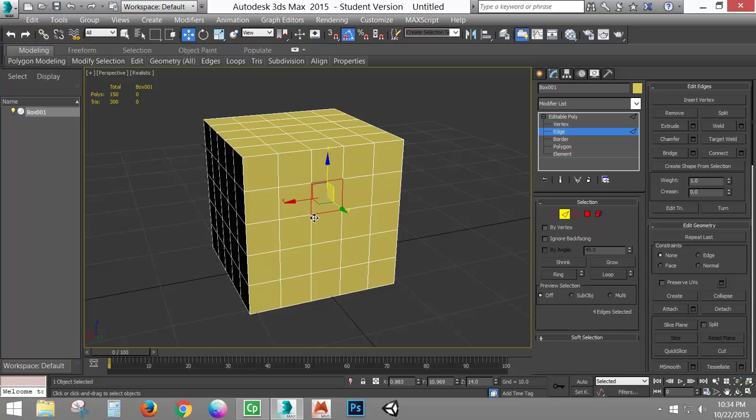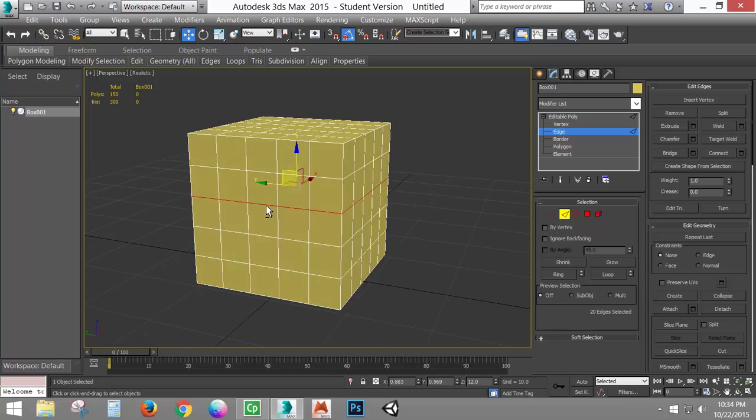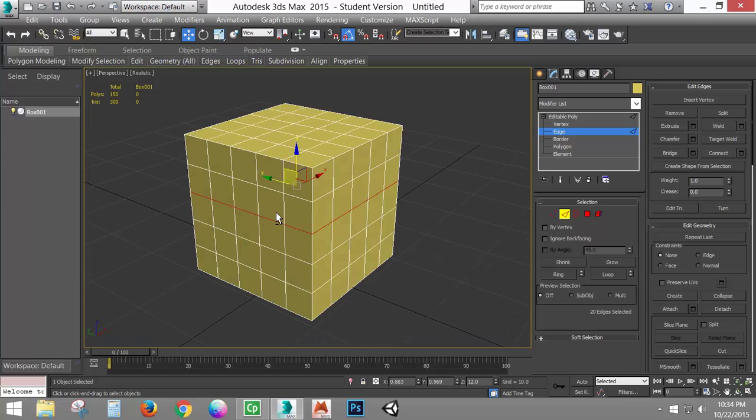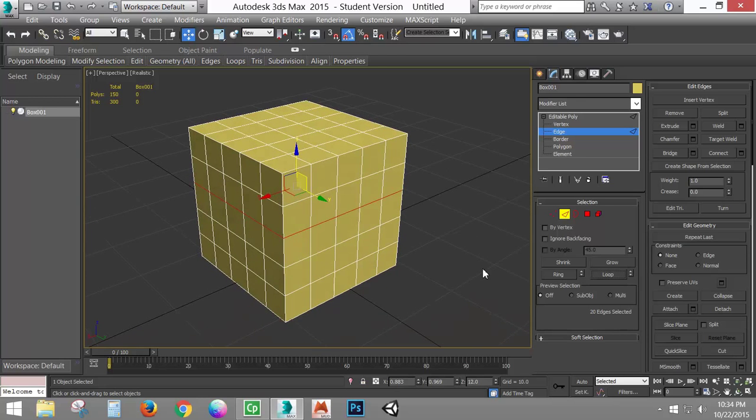But the ones that run together are known as an edge loop. If I double click, I will select all of the edges in that edge loop. Okay, I'm going to click over on the side just to deselect. So that is our loop, and you can actually see there's a button here called loop, which if I select an edge and I click loop, it will automatically select that for me. But there's a nice little shortcut of just double clicking.